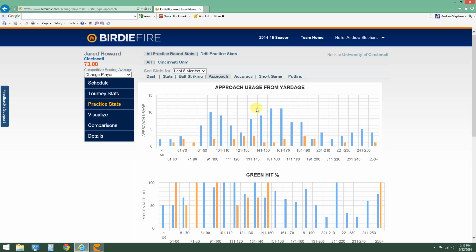So if you look at the numbers here, we can look at that. You can see a lot of shots hit from 91 to 100 and a lot from 101 to 110. Those are probably those 52 and 58 degree wedges we looked at. So if you're sitting there on the driving range hitting nothing but 5 irons, and you look at your stats and see that we're not really ever getting that yardage, maybe we structure our practice to where we use the clubs where we're seeing more of those yardages.